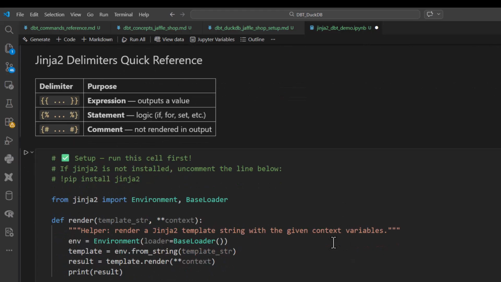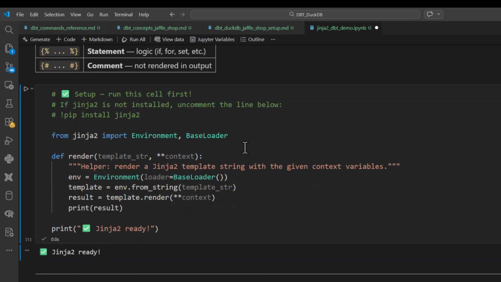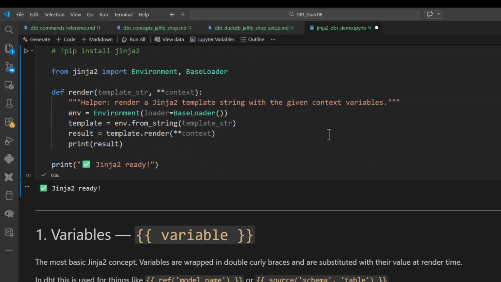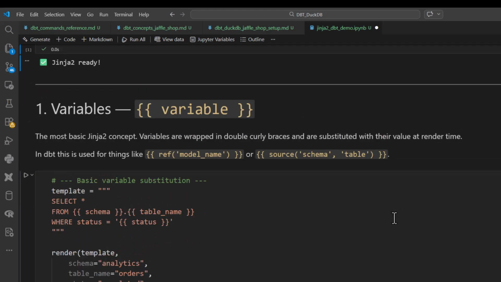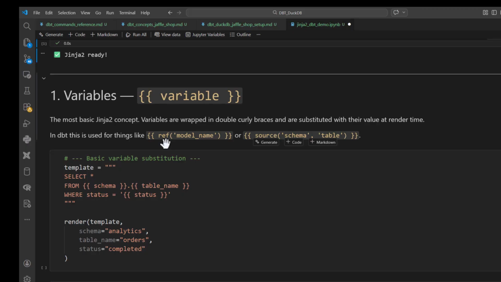Now, in this first instance, a lot of these examples are written so I can demonstrate the input and output. It's ready, it's installed, it's fine. You can just copy this for yourself. Starting with variables, when you look at it here, it's typically used for references to other model names in dbt. So you have ref with parentheses and then the name of the model you're referring to, and it will replace this piece with that name. Or like source, schema, table, etc.